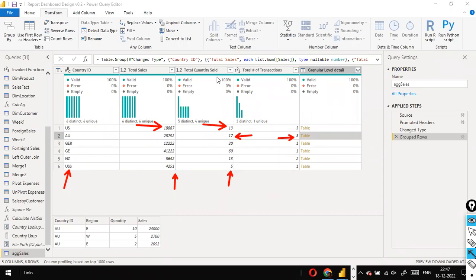First, we started with doing group by on the sales column. So group by on country ID for the sales column. We use the sum function. And then we extend it to doing the sum on the quantity sold, right? So for that, I have selected the quantity. Next one is total number. Here I have used the count rows function. Here, the all rows function, I used it to get the detailed thing.